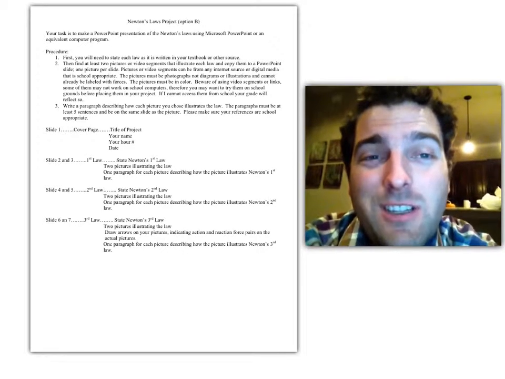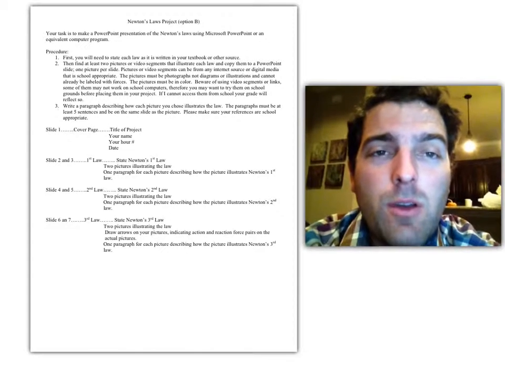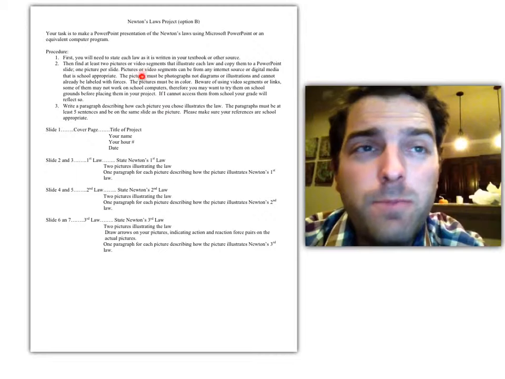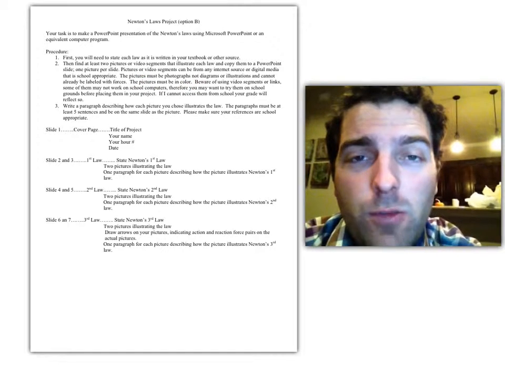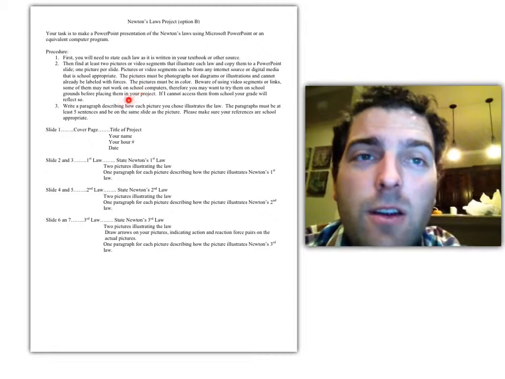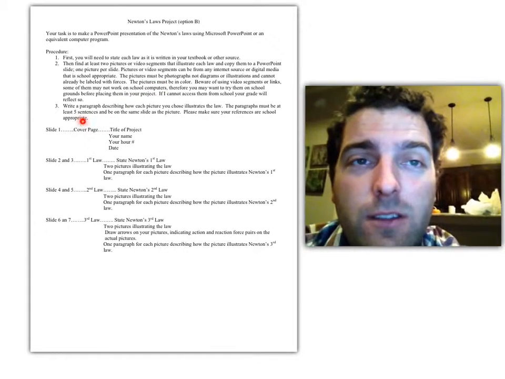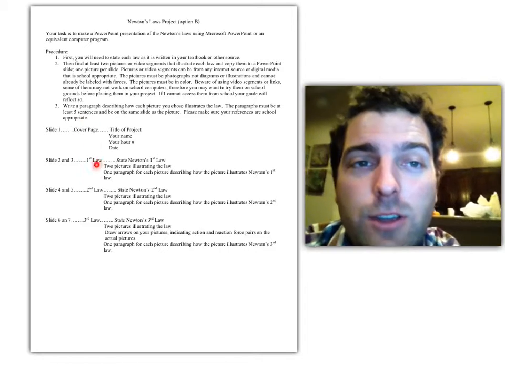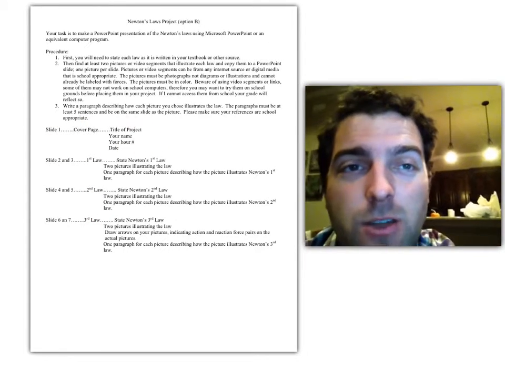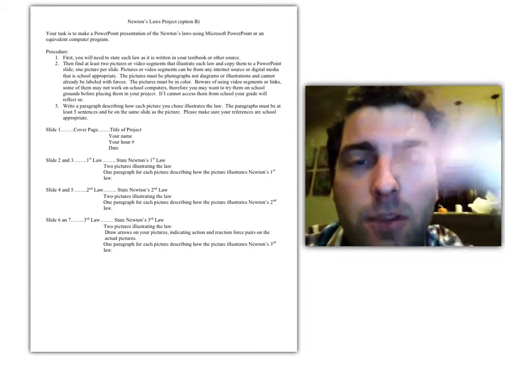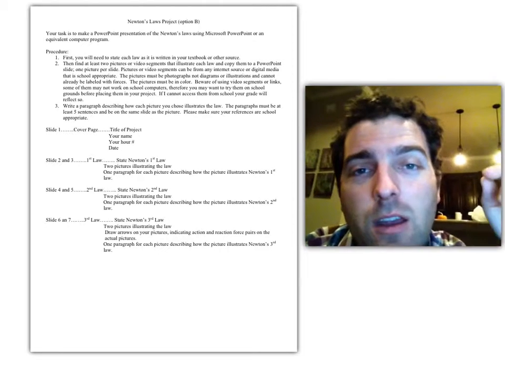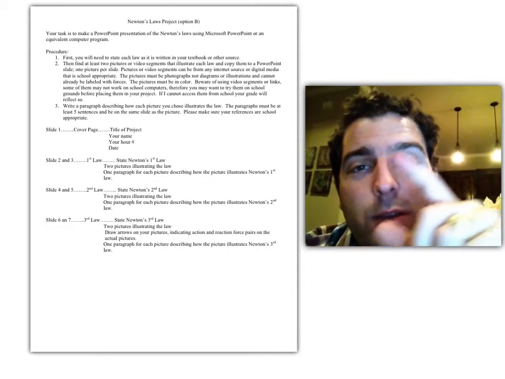So this is pretty much an electronic version of a hard copy book, but all laws still apply. You're still having to do 2 for each one of them. You still have to write a paragraph that goes with each one of them. You still have to provide a picture for each one of them, and they have to be in color. And again, you're writing a 5-sentence paragraph to explain how each one of those actually goes with your 3 laws. Just like you had 7 pages previously, this time you're going to have 7 separate slides. So same criteria, except that instead of a hard copy, now it's going to be an electronic copy.